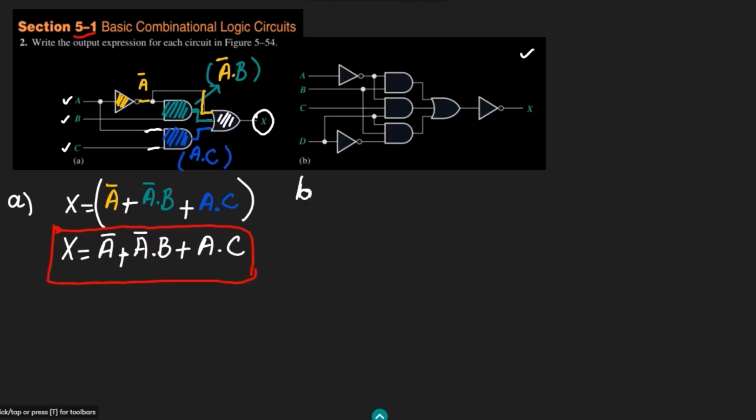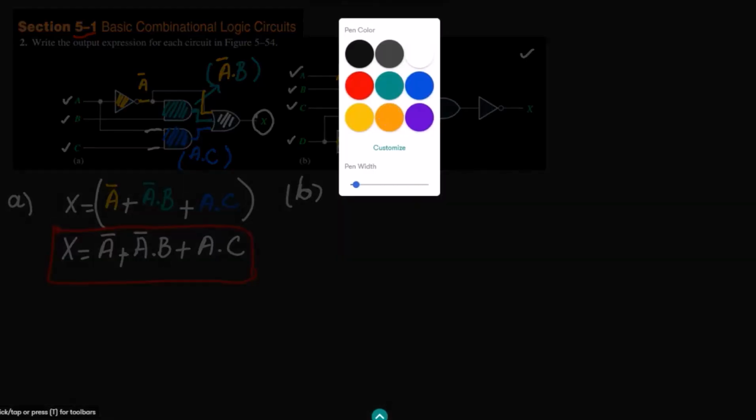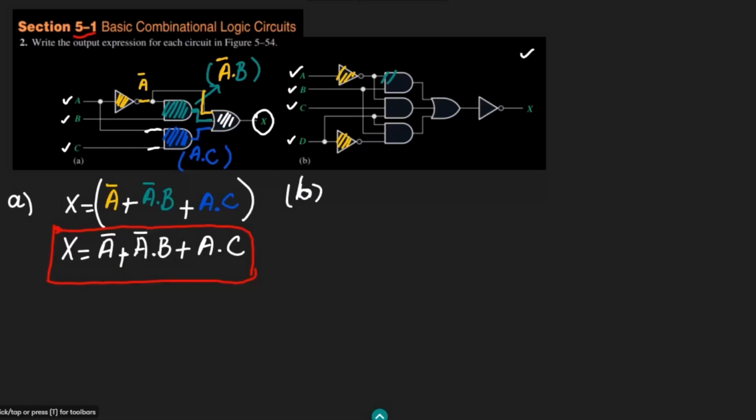Similarly, in order to solve part B here, what do we have to do? Again, we are given some inputs. So now the inputs we have are 4: A, B, C, and D. Here again we have different gates, and as we have many inputs here, instead of following the procedure or colors which we have previously used, let us use some other procedure here, and that is to use this yellow color for these gates. These are the NOT gates, and for these gates I am going to use what?